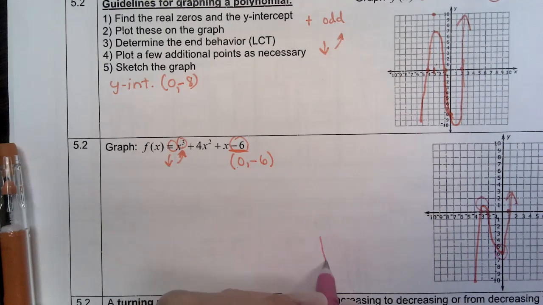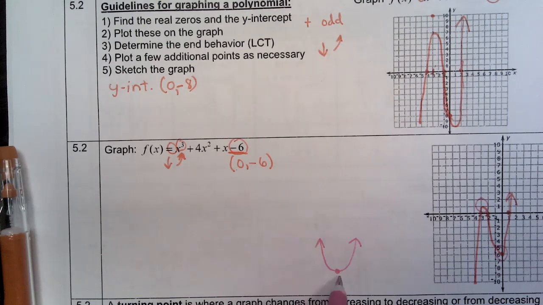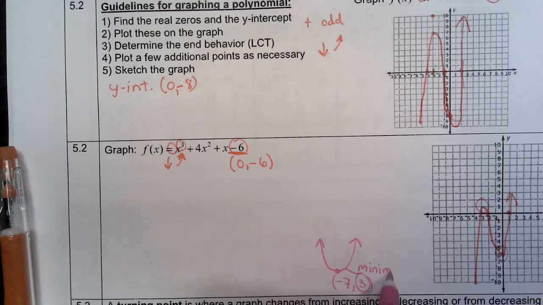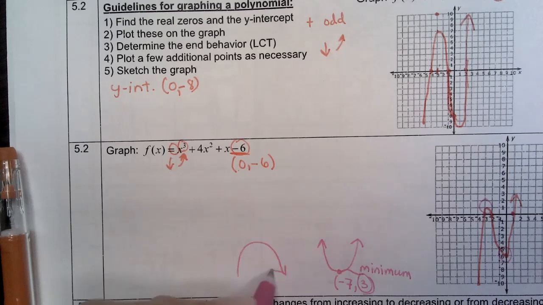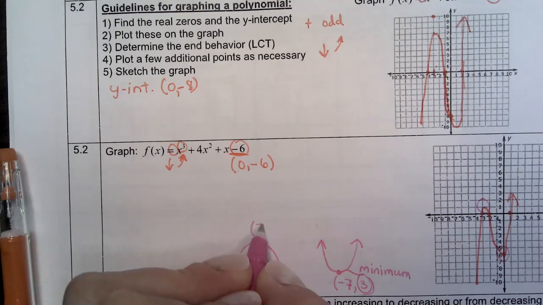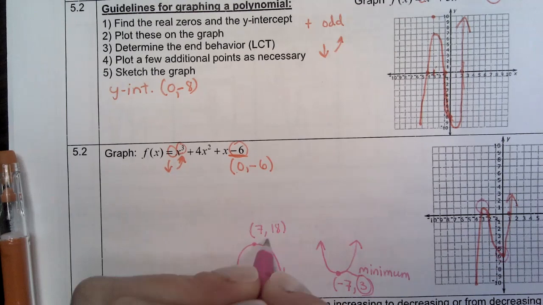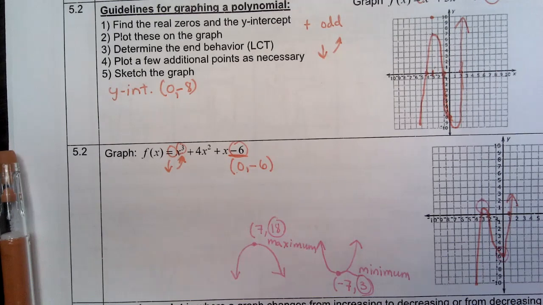Well, when we were looking at parabolas, and we had a parabola this way, this was our vertex. So if our vertex was -7, 3, this right here corresponded to my y value and it was my minimum value. If I had a parabola that was going this way, I had a maximum wherever this was. So we'll call this 7, I don't know, 18, and this would have been my maximum value.